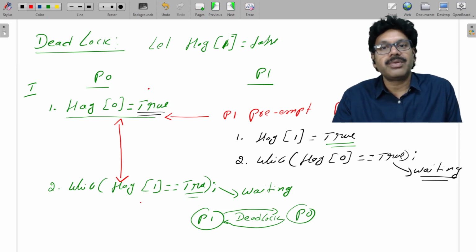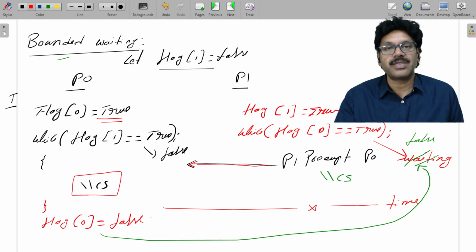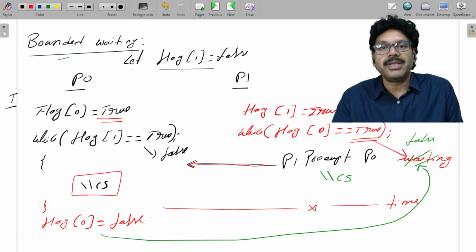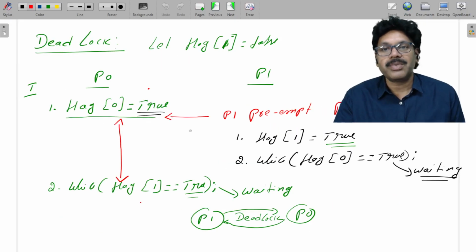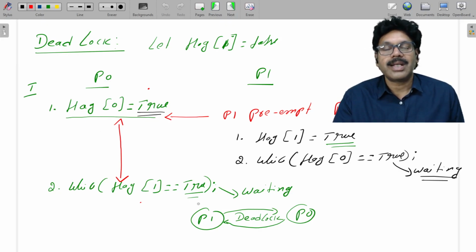Here, the preemption is given after the second line, so the while condition is already satisfied. As you are entering the critical section, the other process is made to wait. But in this case, it's not like that. The preemption came in either the P0 process or the P1 process between 1 and 2. That's why it leads to the concept of deadlock.